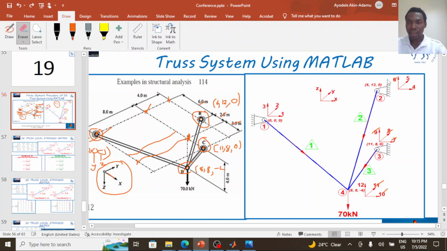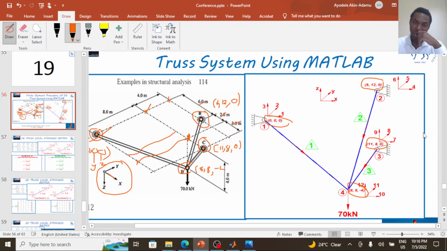So this is our finite element model for this problem. You can see that there are 4 nodes, 12 degrees of freedom, 3 members, and I've specified the coordinate system on the drawing: 0, 0, 0 at node 2, 6, 12, 0 at node 3. Look at the value here, and at node 4, this is the value here. This is the first step we need to do when analyzing a 3D truss system. Now I'll move to the next slide.